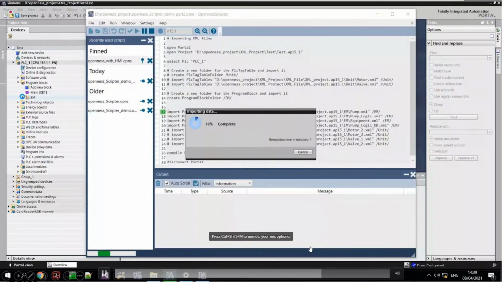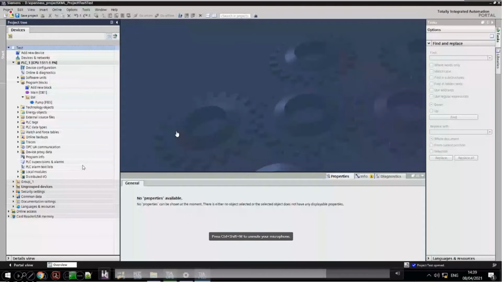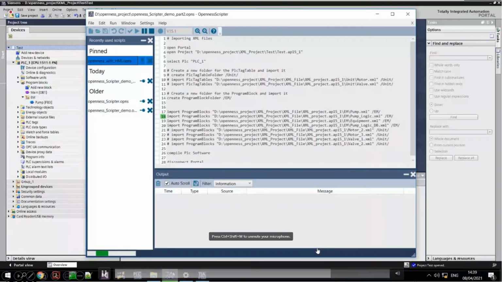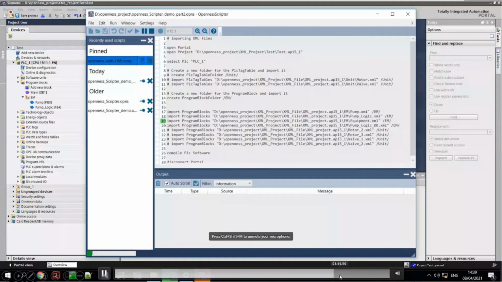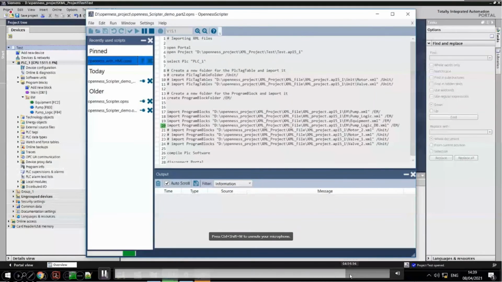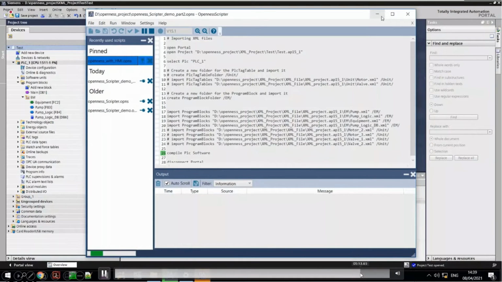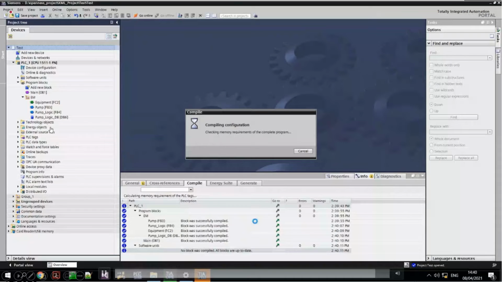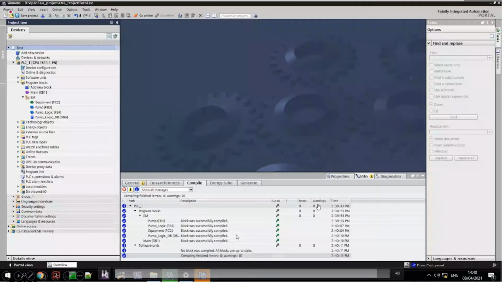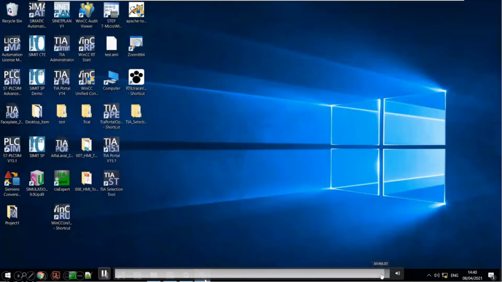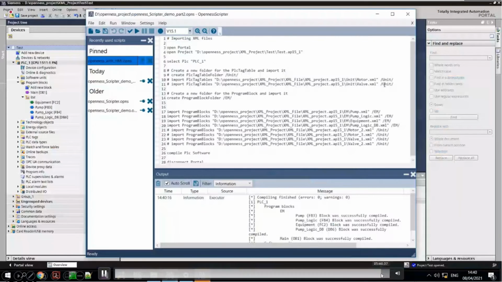You can see it importing all the data, one line at a time. It's compiling the configuration, whatever program blocks we have imported. In the bottom side you can see all the success messages, information, and debugging operations. All program blocks are successfully imported and compiled.